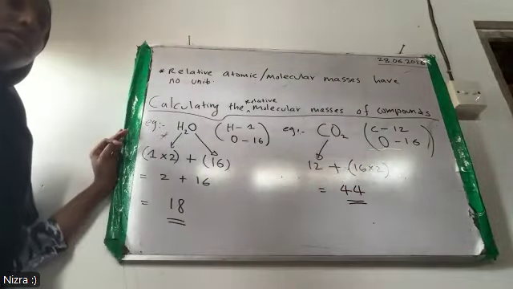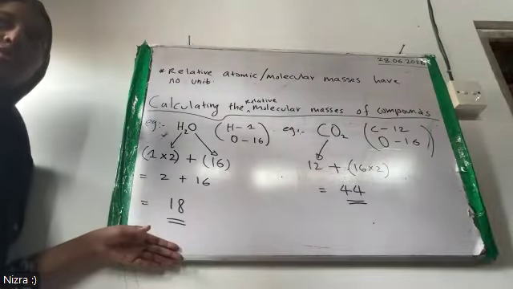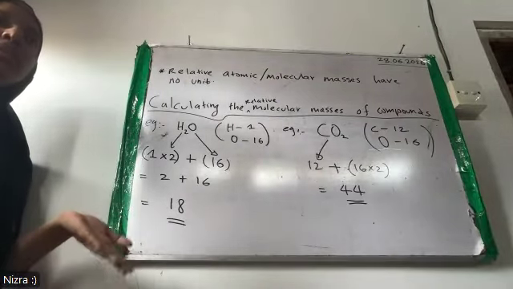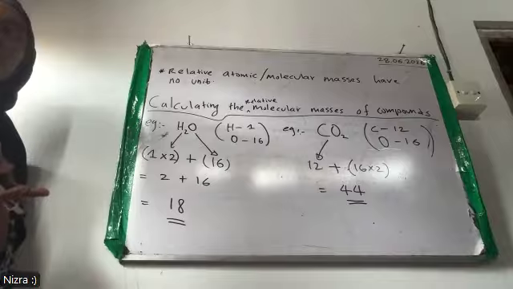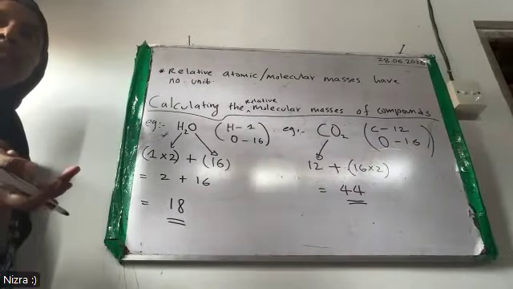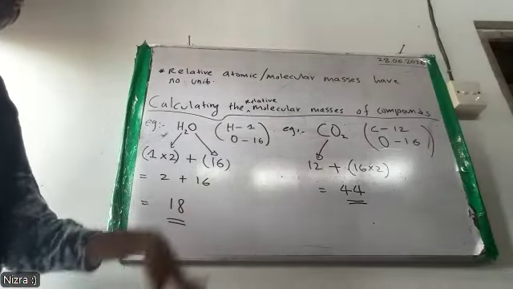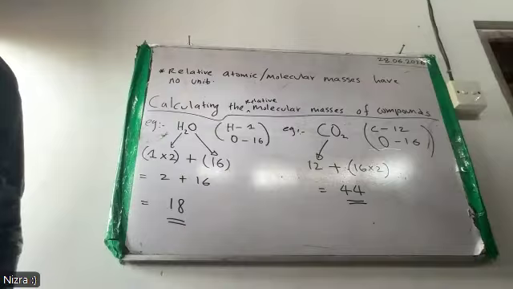Okay. This is the molecular mass of what? Carbon dioxide. This is the molecular mass of water. Likewise, now if they give any compound, you can find it. You just have to add up. Okay. Is that clear? Any doubts? Okay, now take up this example. After that, I'll give you a list of compounds to calculate.